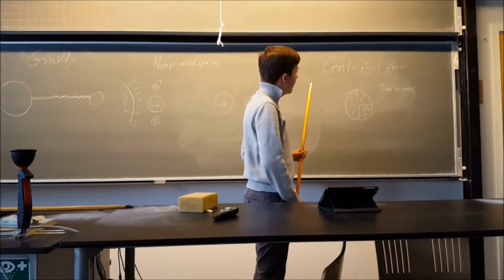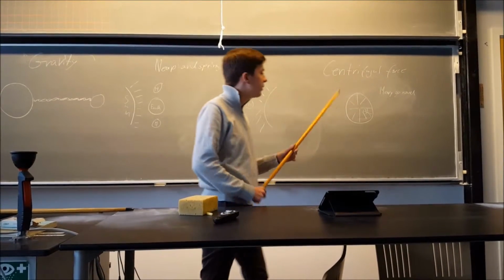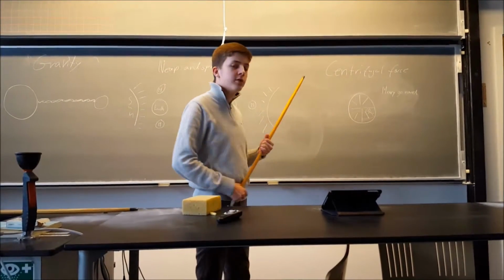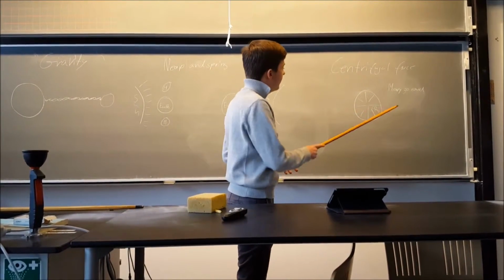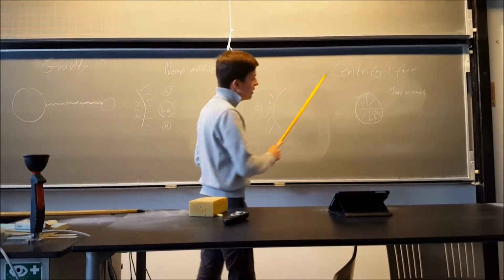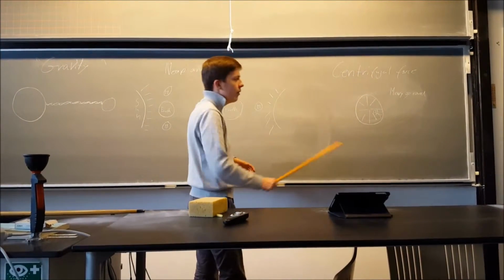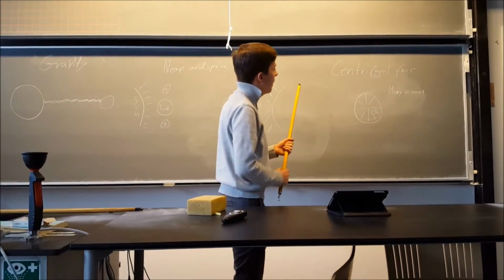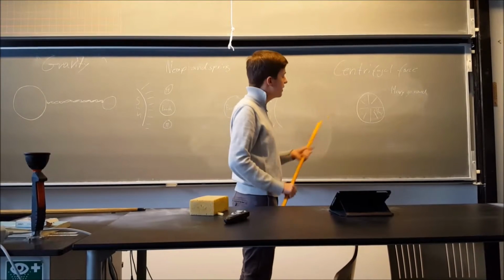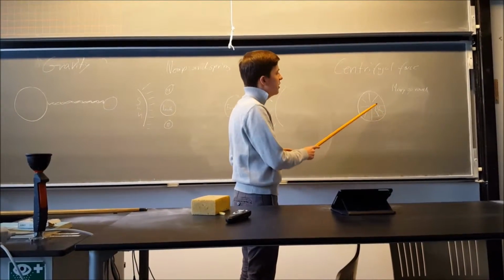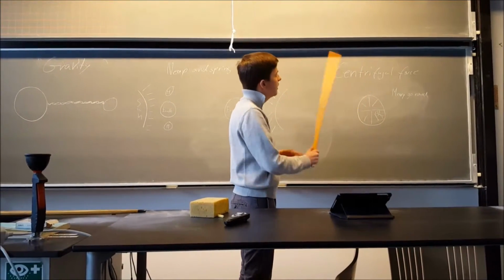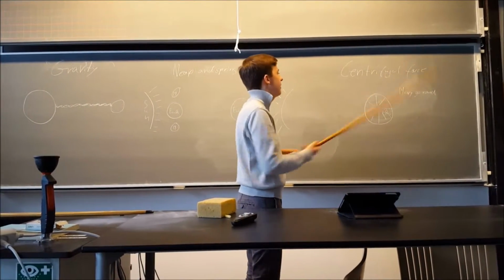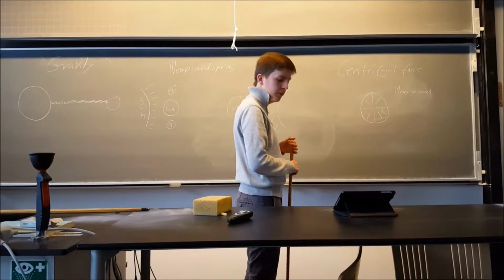It is a so-called fake force because it only exists from a certain point of view. In this case, with the merry-go-round, it would be this guy's point of view, where he is getting pushed off the merry-go-round. But an observer of the situation might see that he's actually traveling in a straight line. So now he's not being pushed off, he's actually traveling in a straight line off the merry-go-round.